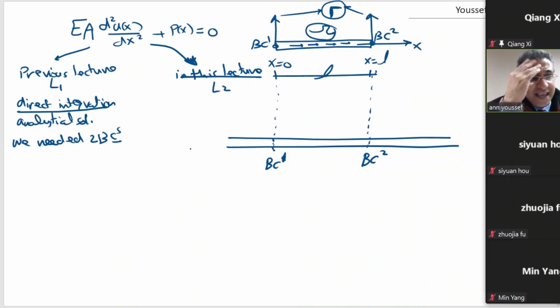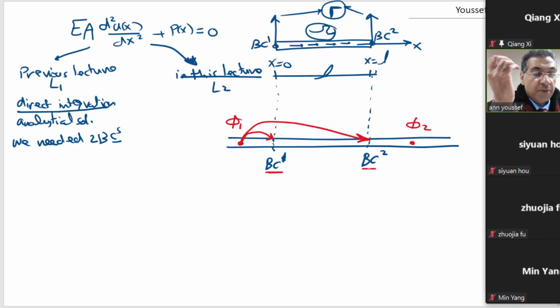So now I want to rebuild these boundary conditions again. How? The idea was very simple. Get two fictitious loads. We place a fictitious load here and a fictitious load here. Why did we place two fictitious loads? Because we have two boundary conditions. I don't know the intensity of these loads, and it's okay. Provided that the effect of this source here and the effect of this source here will generate boundary condition 1 and boundary condition 2.